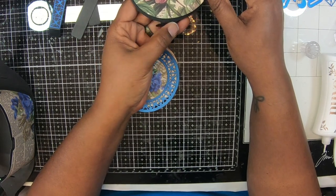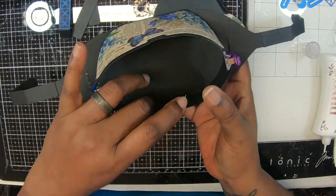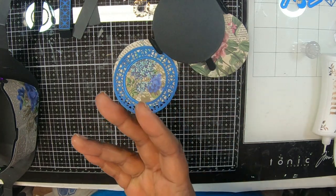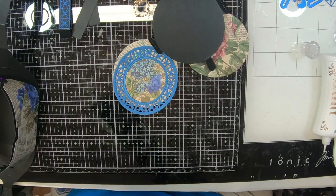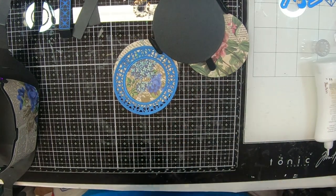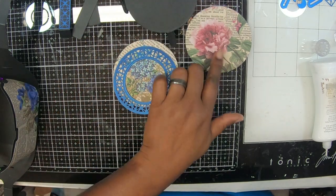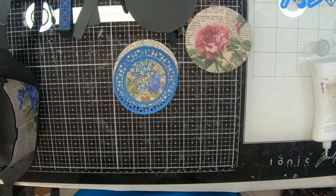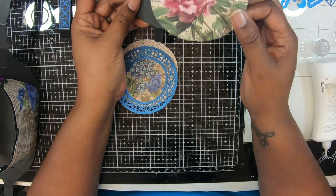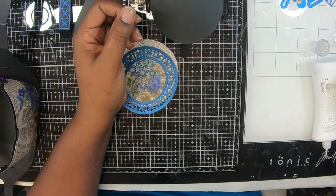That's not how the sides go on. These are the sides because they attach — remember, this is how it looks. You have to be careful when you're cutting out the design piece on top. I made that mistake with this first round and had to cut out again. I'm not going to let this beautiful flower go to waste — it's going on something. Just to remind you, this is the front, one is the back, and these are the sides.